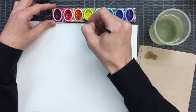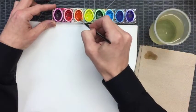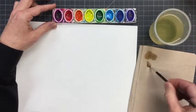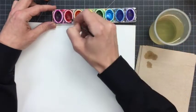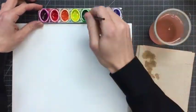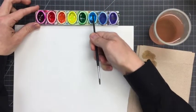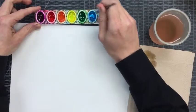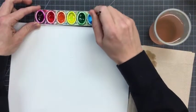Now I'm just going to add water to the orange and activate that color with clear water. I dip and wipe my brush and dry it off to make sure my bristles are clean before I activate the next color. You might notice that my blue didn't have a lot of paint in the pan, but just a little bit of paint — when we add the water that paint will activate and we'll have plenty to use for today's work.